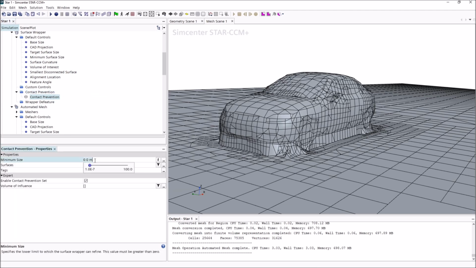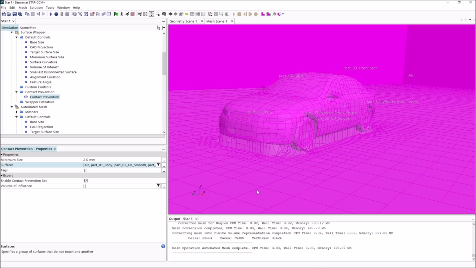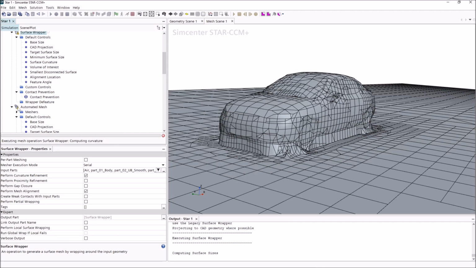We're going to set this as a minimum size of 2 millimeters, and I'm just going to select all of the parts because we want our parts as we imported them. So that means they're not going to jump across gaps unless the gap is less than 2 millimeters. So then we need to re-execute the surface wrapper.